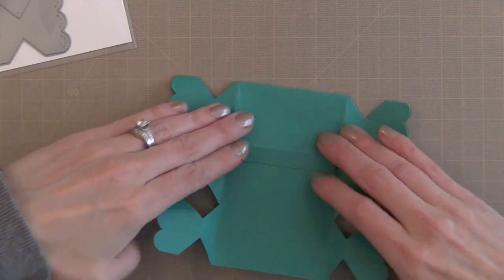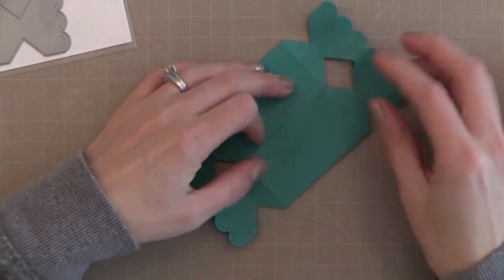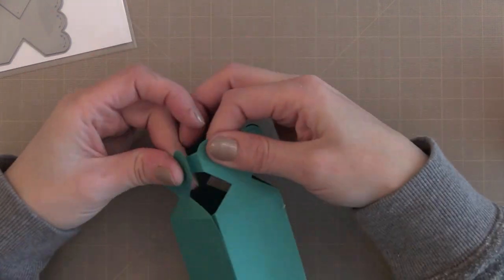Now we take the last flap and put some adhesive on that and then close it up, and you've created a little candy box that is absolutely adorable. Now what you can do is put things inside of it and then tie string around the two ends, and you end up with this adorable little candy box.